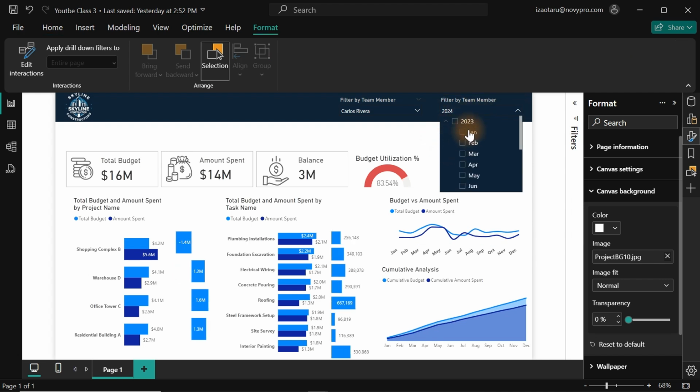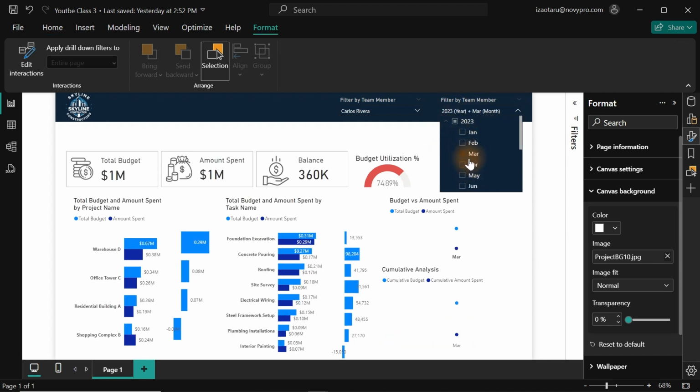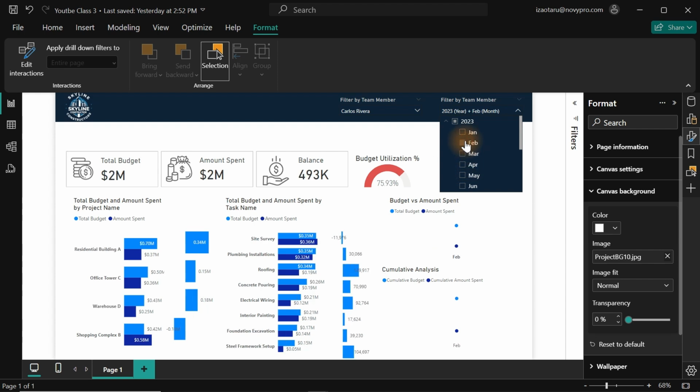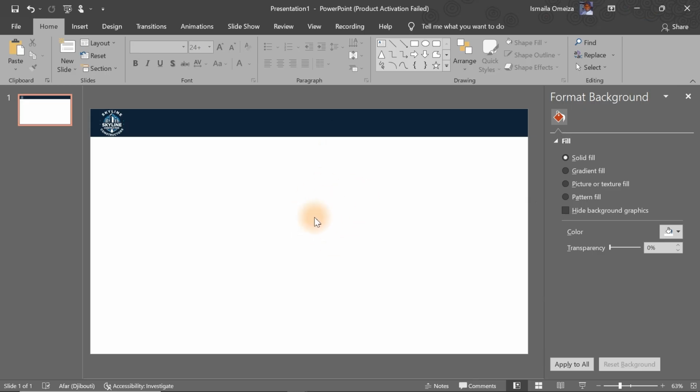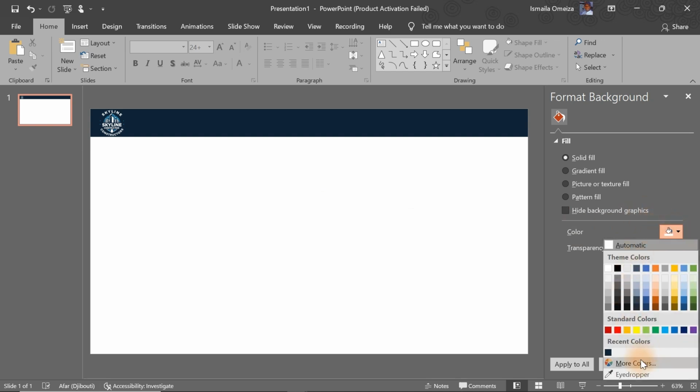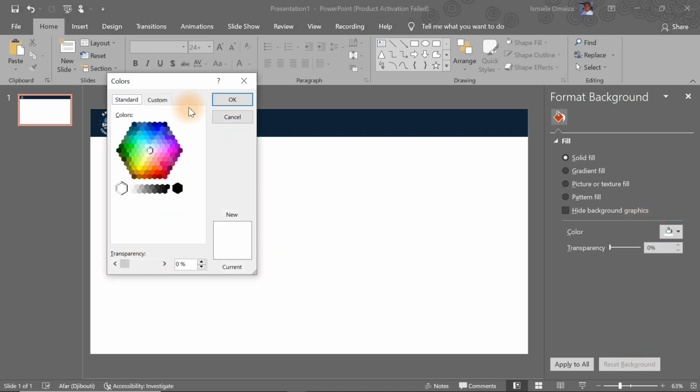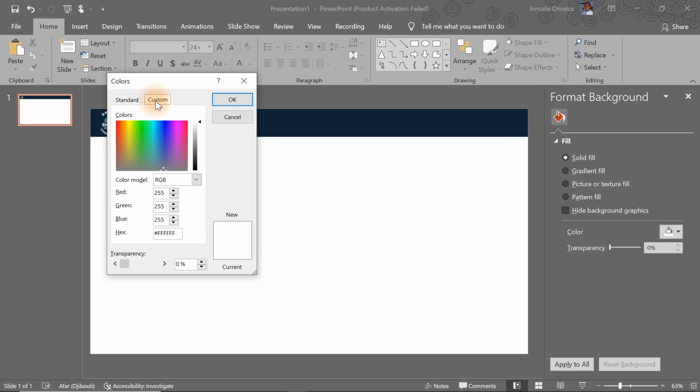So that is it. So we can just decide to select some couple of months, not every month, something like this will be fine. So now that we have actually done this, the next thing we have to do is to start to clean up this particular spot right here, which is very important. So how do we go about this? So let's do it. Make sure you click on this particular part here and go over here and step into more colors. And now we have to go over to custom.